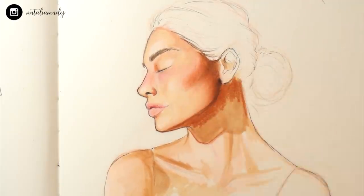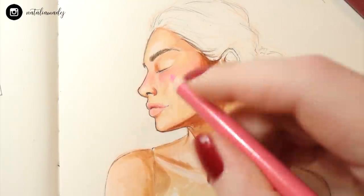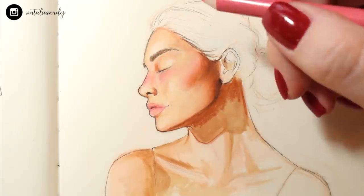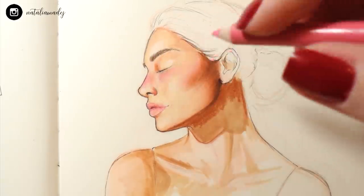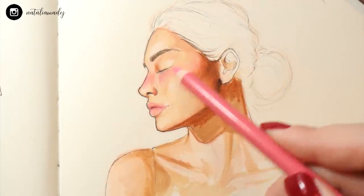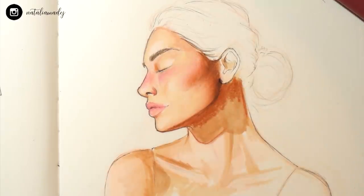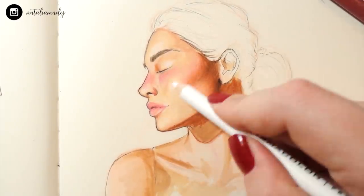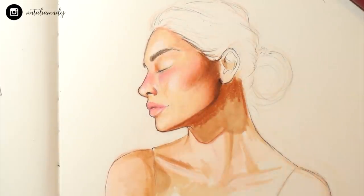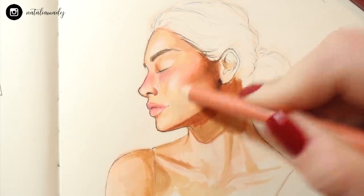So this is something where the Faber-Castell Polychromos wins, because they are more firm and therefore more precise, and I can do more details with them. So here I need to say that for little details I'm probably still gonna use my Polychromos pencils. So this is the one little drawback that I can notice right away. But now I just want to tell you about this particular set of colors and this particular set of pencils.